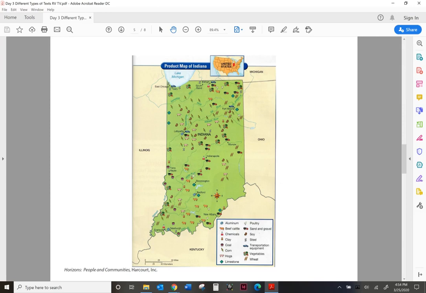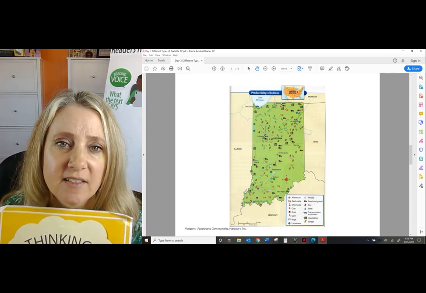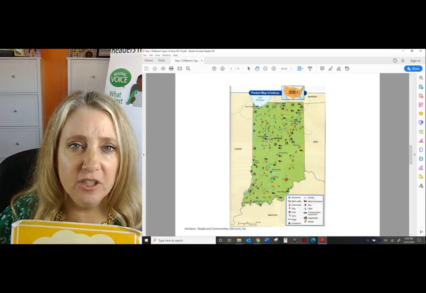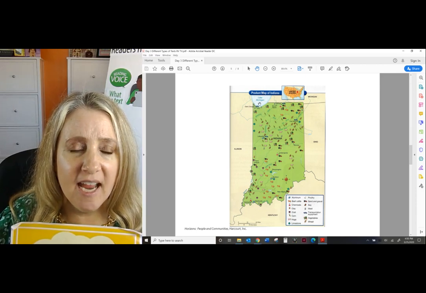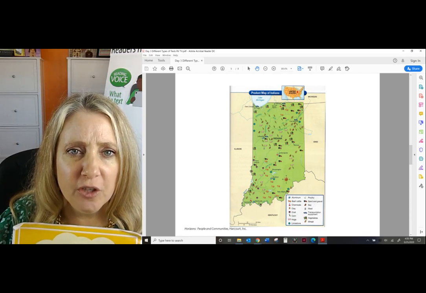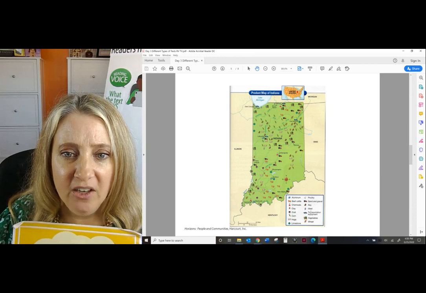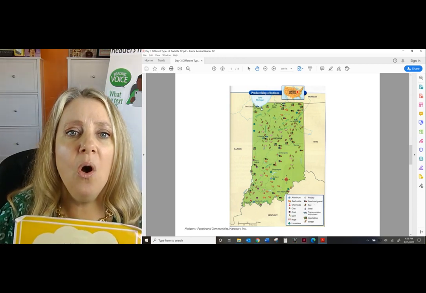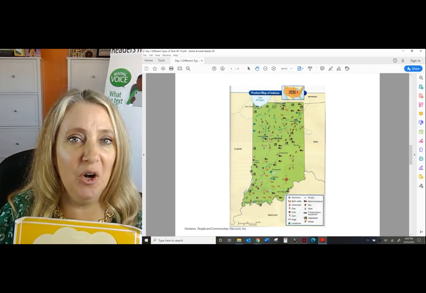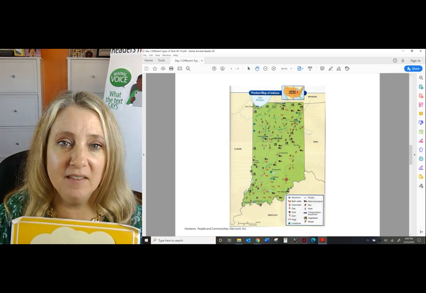But what I really need to do to tap into my thinking voice is I really need to study it. This is where I have to be like, oh, let me see that closer. And as I study it, I start to look at certain regions, like maybe up here near Lake Michigan. And I see this icon, and I'm not really sure, this little gray looking icon kind of looks like a capital I. So I come down here and it says steel. Oh, they make a lot of steel up here around Lake Michigan. That's right, because they use the water from the lake to make steel.